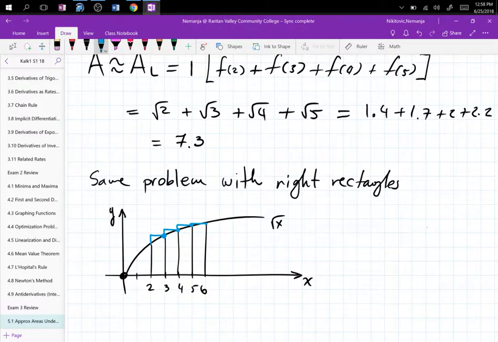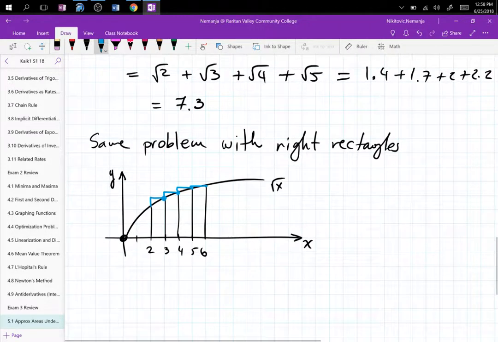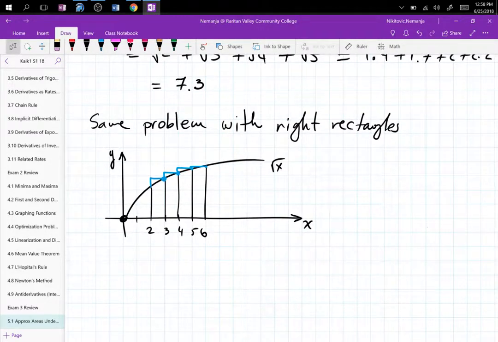The title of the lecture is Approximating the Area, not Calculating Exactly. That's the next lecture. 5.2 for tomorrow, Calculating Exactly. Today we are approximating. So now what do I have? Well, first off, I'm going to point to the points that I am using in my calculation. Observe that I'm not using the first point now. I can't use the first point because there is nothing to the left of the first point, so the first point could be the right side.